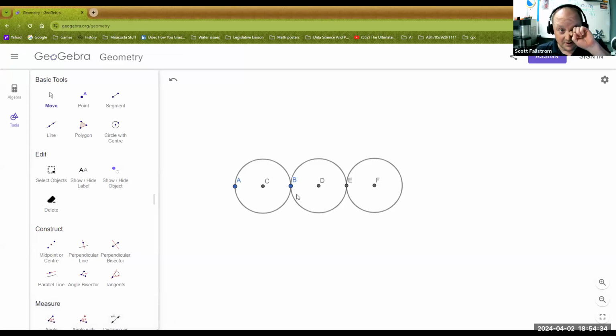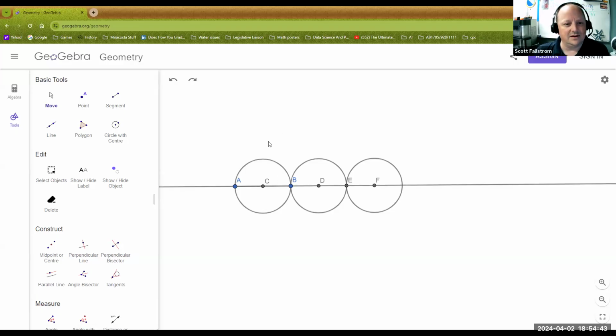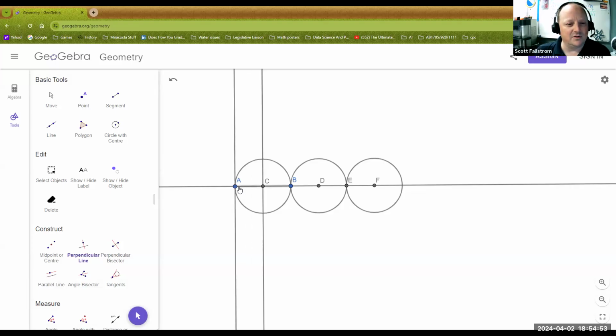But now I do want to build a rectangle that goes around the outside of the box. And that's where, if you have the line, you can build a perpendicular to it that goes through a particular point. You can build a perpendicular that goes through it way over here.